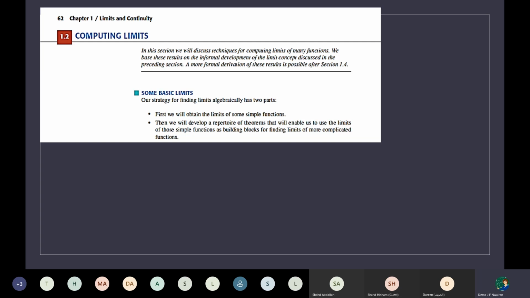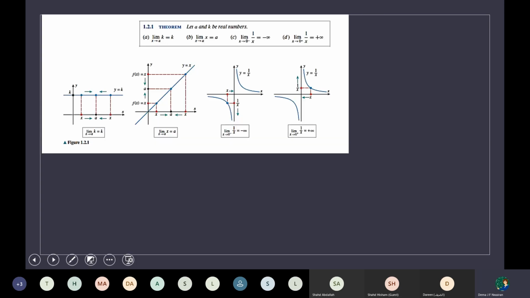In the first lesson, we found the value of the limits, or evaluated the limits, by looking at the graph. In this lesson, we do it by evaluating the value of x in the limits. So we will start with the simple ones, as we said yesterday, then we will go to the complicated ones. I will repeat quickly, but you have a video that I recorded from the lesson yesterday.